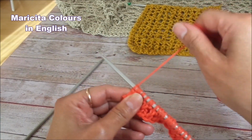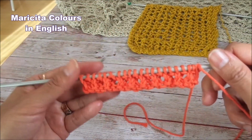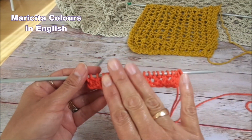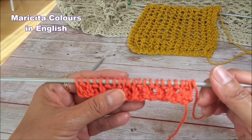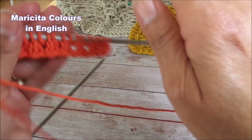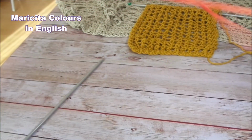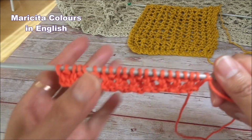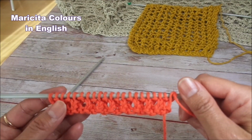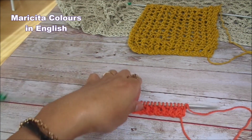We turn the knitting work, and for me, when the yarn of the beginning is on the right side, this is the front of the work. Look, it's like knots. And the back is like lines. But you can use the side that you prefer. Sure, you can use both sides. From here, in the front, I will make the fantasy stitch that is very easy to make.